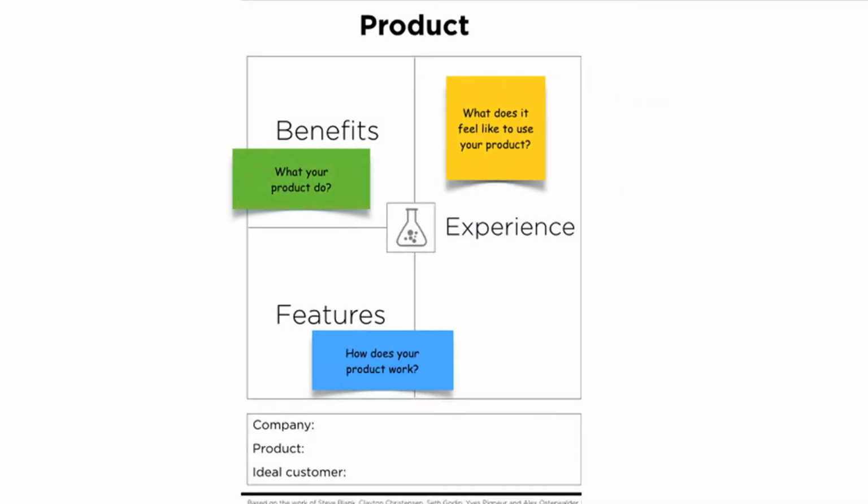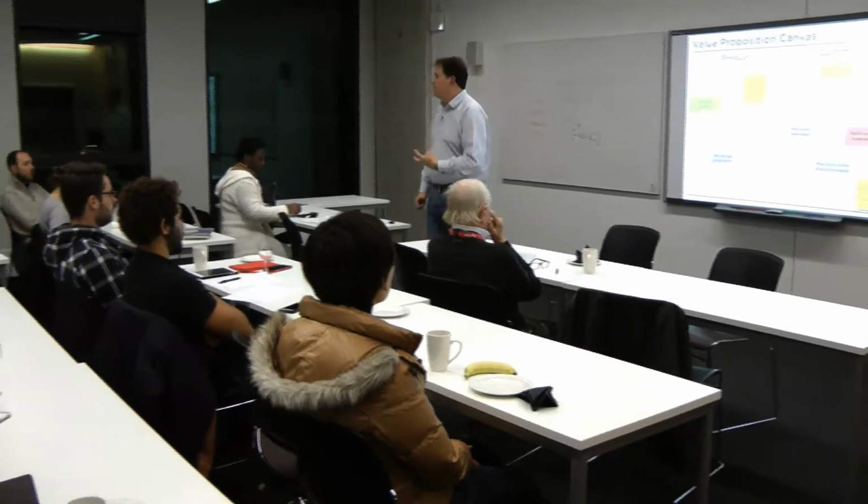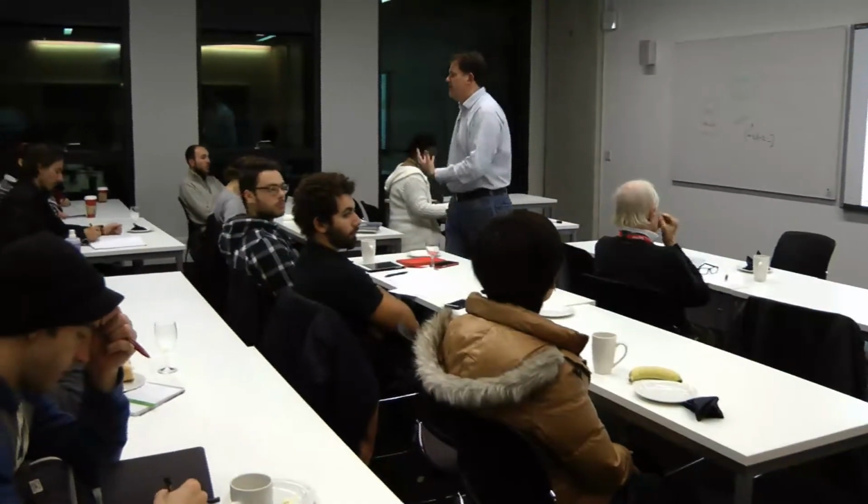On the product, but this applies also to a service, what are the benefits that you're delivering to your customer? What does it do? What are the features? What makes up the features of your product? There can be tangible features, intangible features. And very important, what is the experience that you're giving? Every product or service will give you some kind of experience. So can you map the experience that you're trying to give to your beneficiaries and or your company customers? I'll make that distinction in a second.